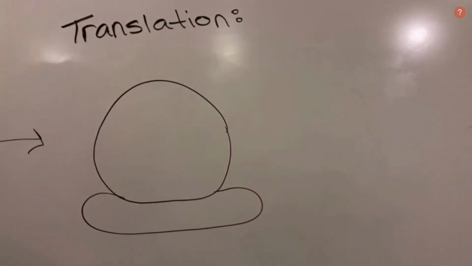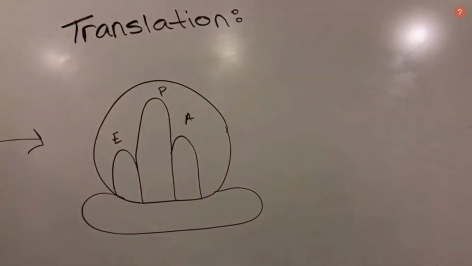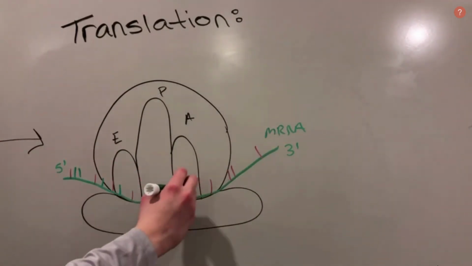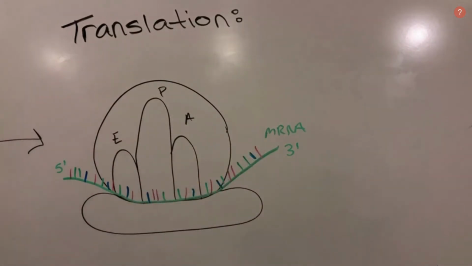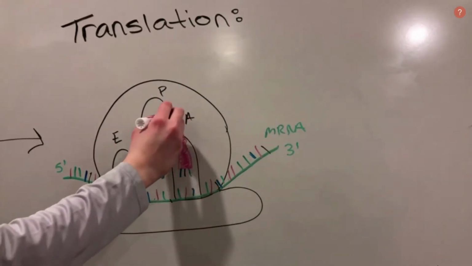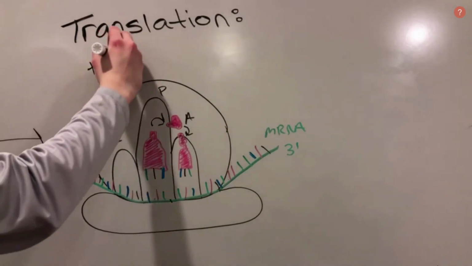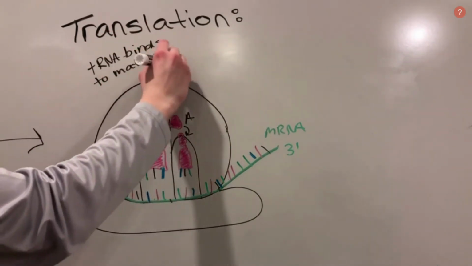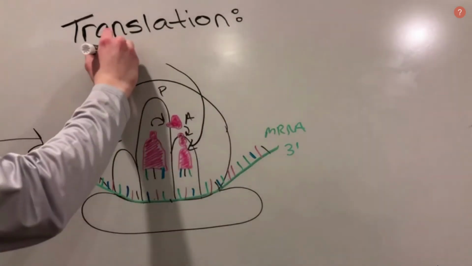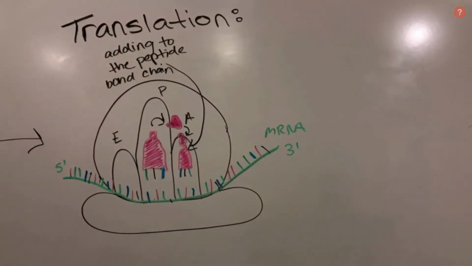A large ribosomal subunit will connect to the small subunit, and the initiator tRNA is in the P site. The A site is available to the tRNA bearing the next amino acid. In the elongation cycle of translation, an incoming tRNA base pairs with the complementary mRNA codon in the A site. The amino acid on the tRNA at the P site forms a peptide bond with the amino acid at the tRNA that's at the A site, adding to the growing polypeptide chain.